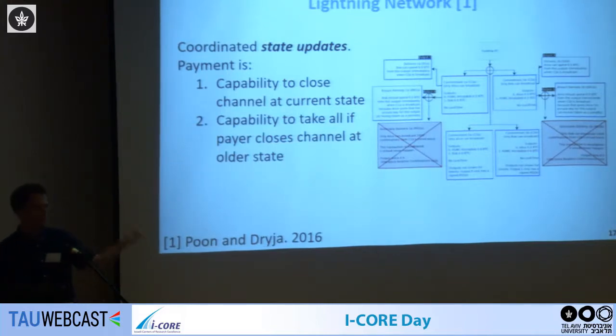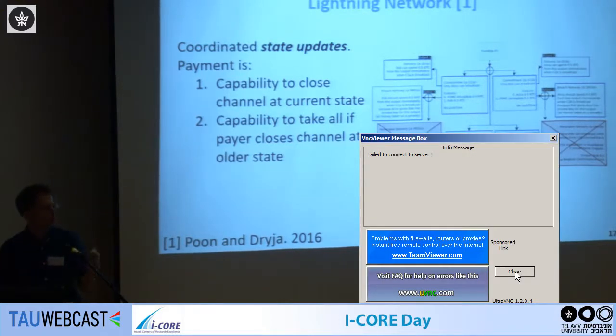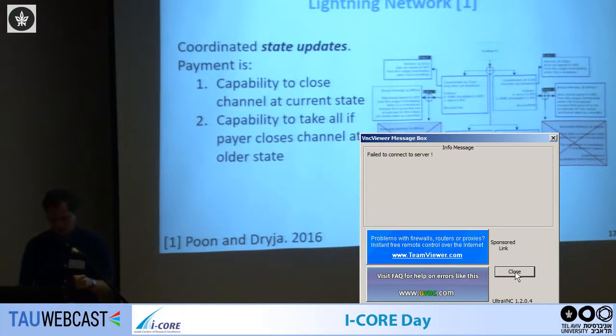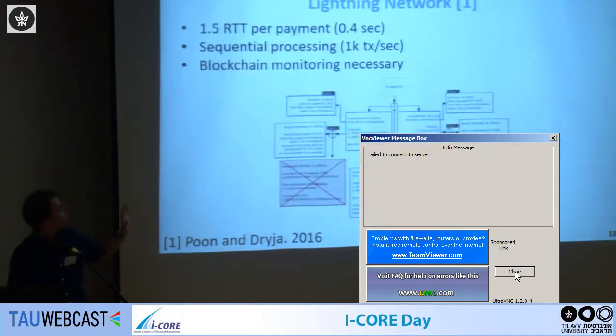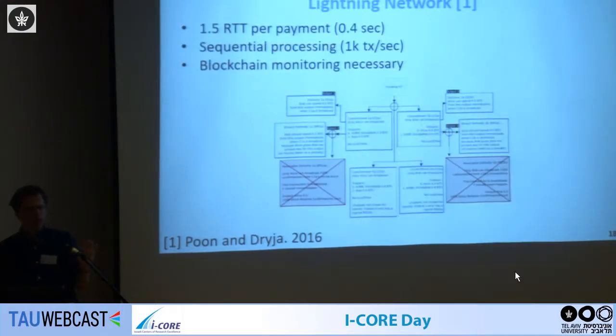So if Bob goes and tries to shut the channel at a situation that is no longer valid, so getting more than he should deserve, Alice is able to put another transaction, her own transaction, in the blockchain that is going to penalize Bob with his collateral. So it's a little bit complicated. That's something of an issue.